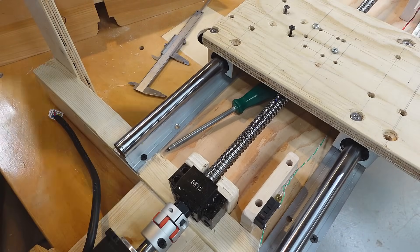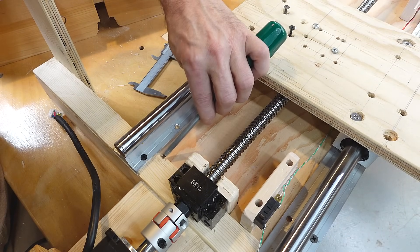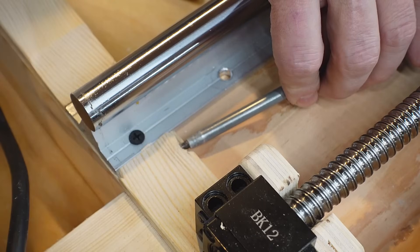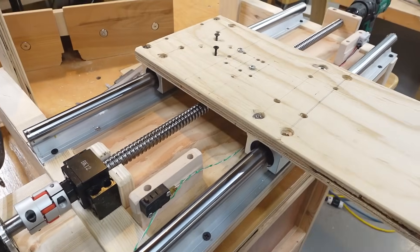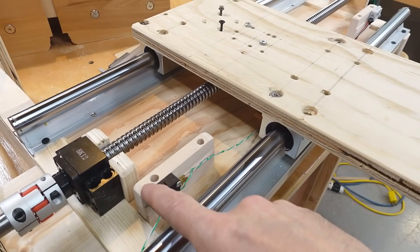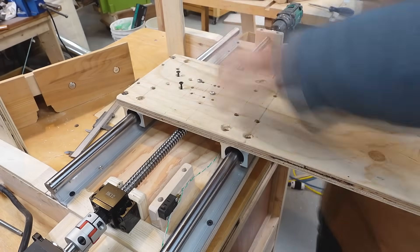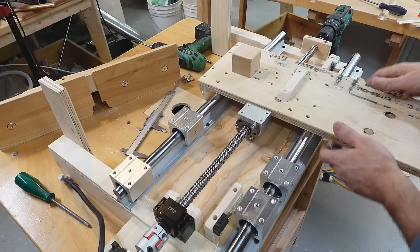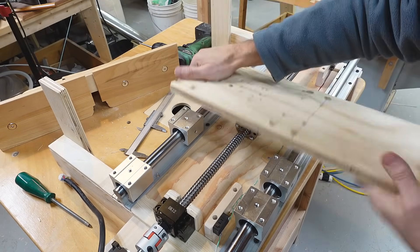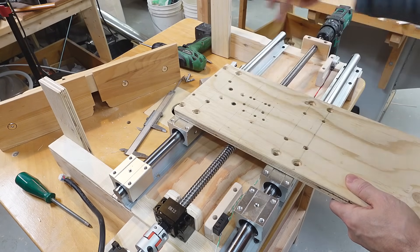I was just testing my Y-axis by driving it with a drill and left a screwdriver in there. Without me even noticing, the force on the drill totally dug in and smashed this piece here. This is why limit switches and crash zones are so important. I had to use two limit switches — one on this end and another one here. The stop block goes on the bottom right next to this block and is going to hit some crash pads here and here.